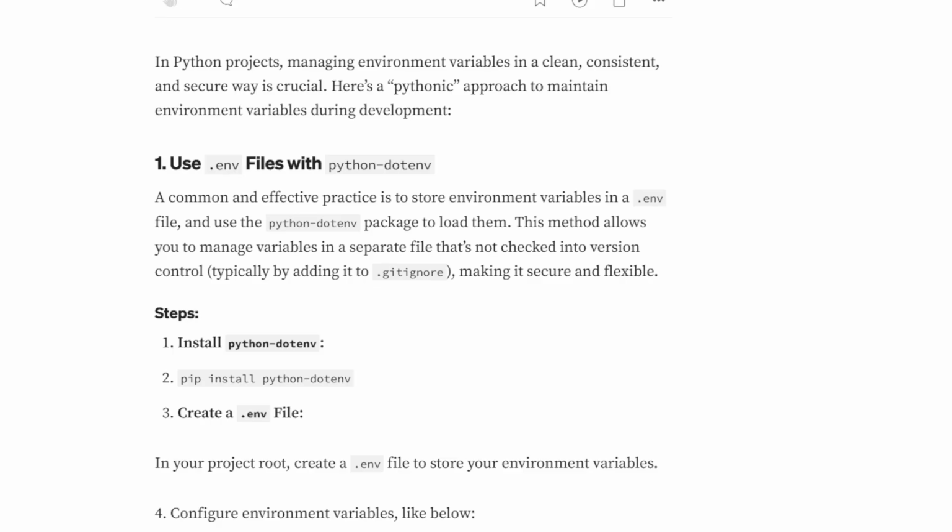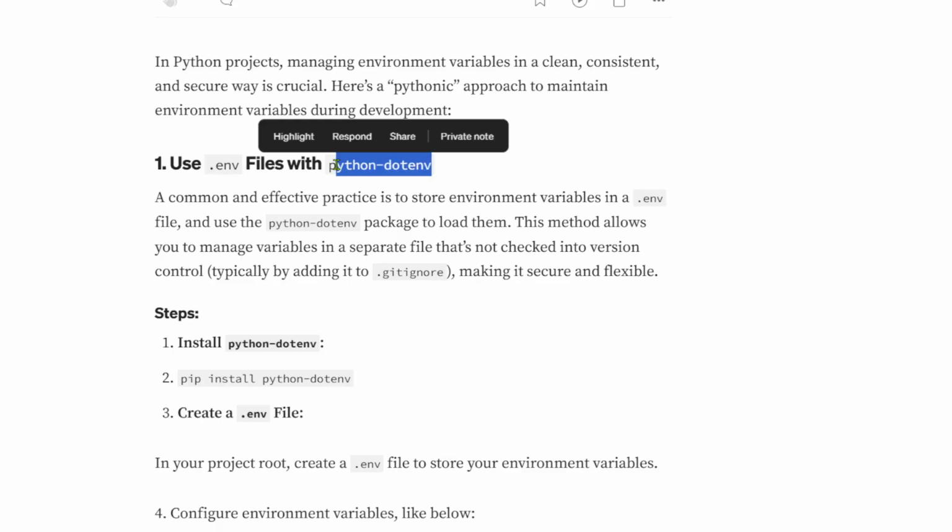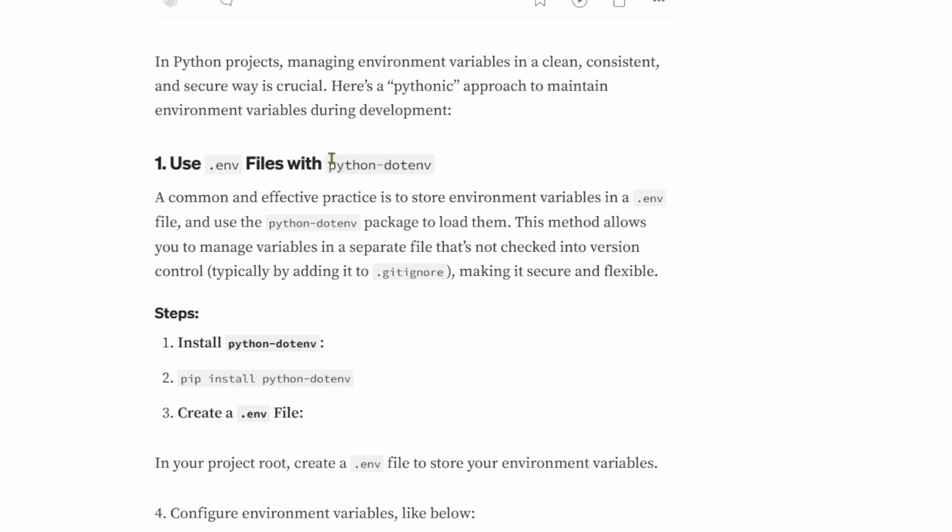One approach is where we can create a .env file, or any other name also we can give, I think, with this library python-dotenv, this is the package which gives us this option, right?